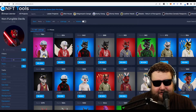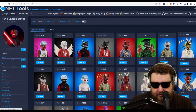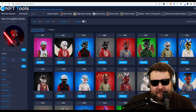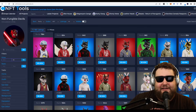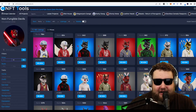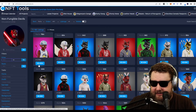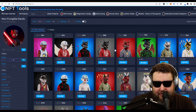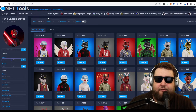Here we see a Non-Fungible Devil in a Golden State jersey, some with different clothes, one with wings, a gold one — the gold ones seem pretty rare. There are some with halos and rabbit ears. It looks like you can get a top 800 Non-Fungible Devil for less than 65 ADA — that one's actually going for 60. Now I put the filter at 65, but this higher-ranked one is only 60, and here's one for 59. The gold one is 65, which is a lower rank than the cheaper ones. It's an awesome tool to get the best bang for your buck, especially if you're looking to make some quick flips.